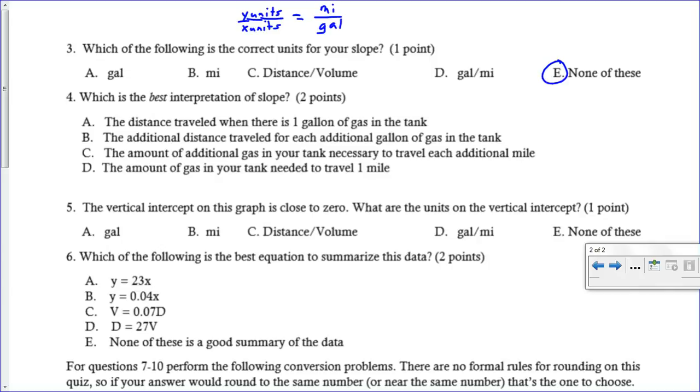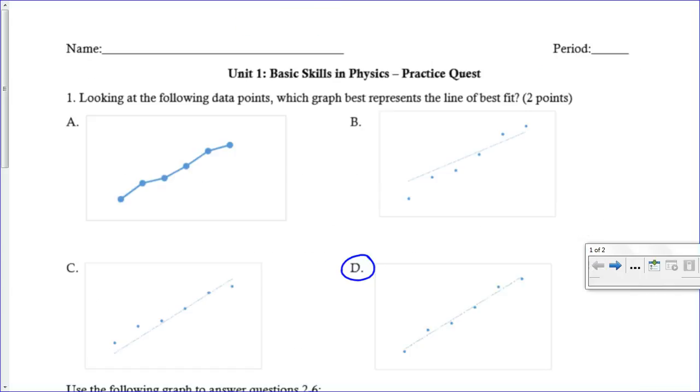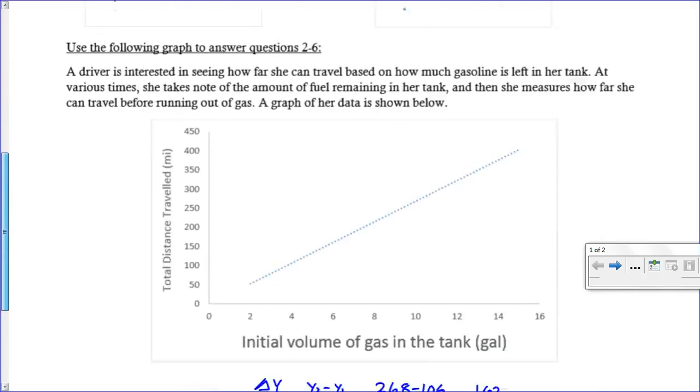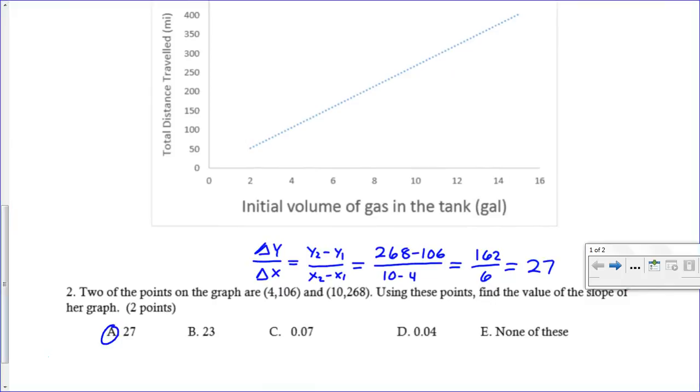It's the distance traveled when there's 1 gallon of gas in the tank. All right, you could figure out what this is. You could go back and look at that graph and find 1 gallon of gas in the tank. All right, and you trace it up. It's like right here. All right, and if you extend this line, you could see that's how far you travel. It looks like it's in the 27 to 25 range, somewhere in that range. When there's 1 gallon of gas in the tank, how far it would travel.